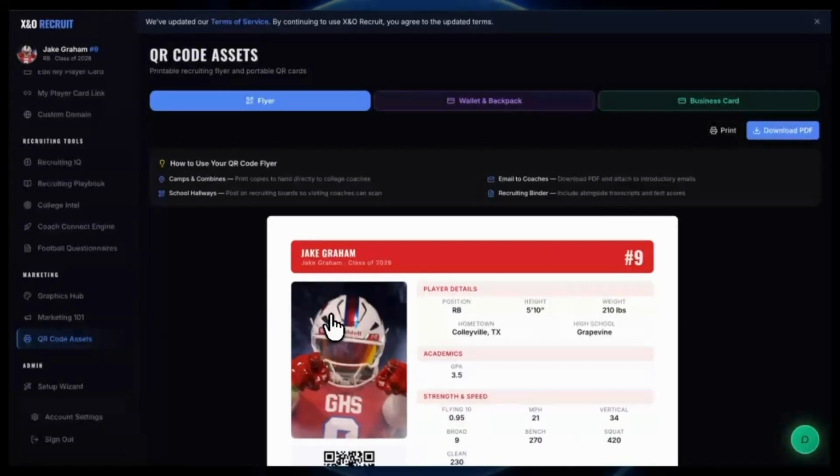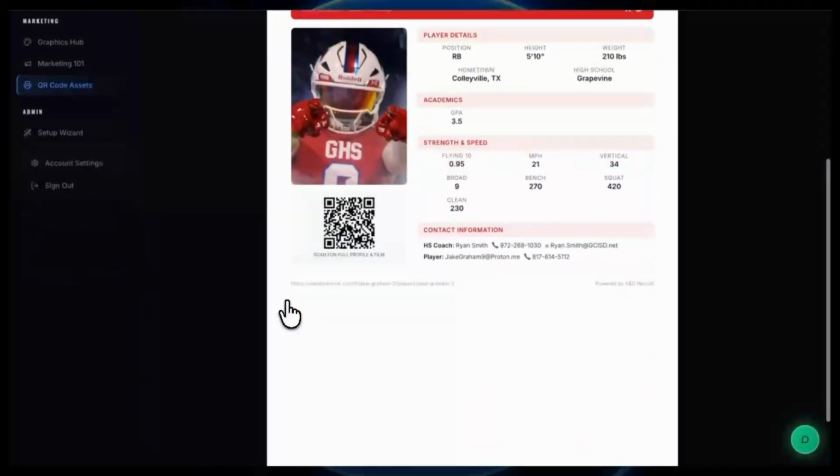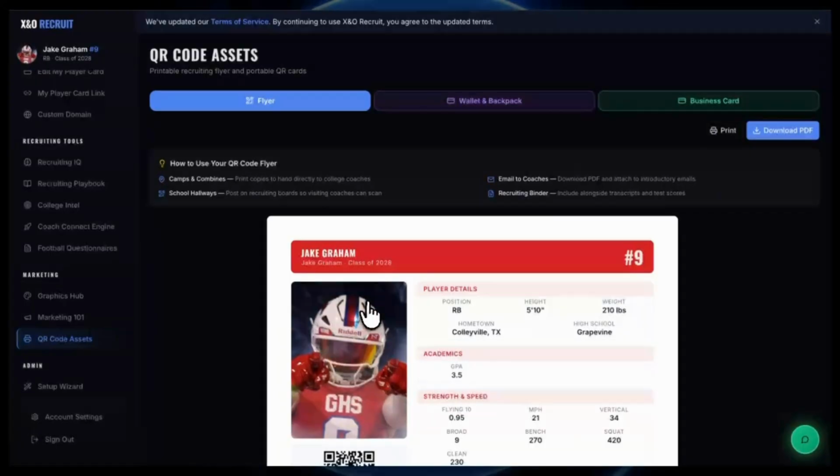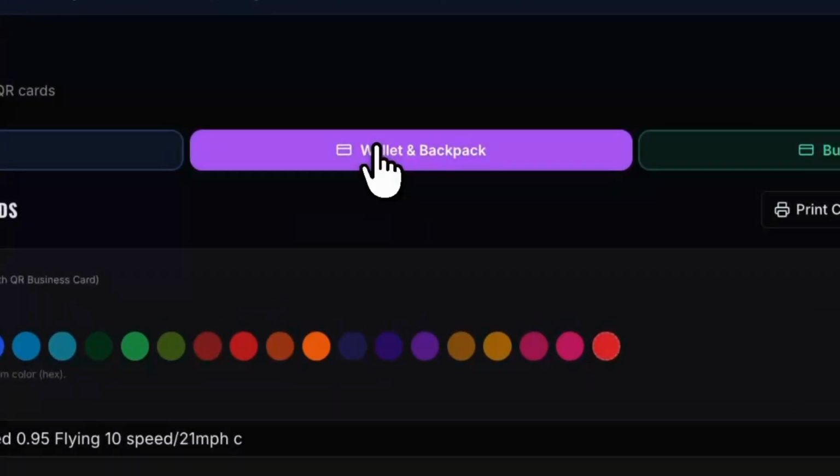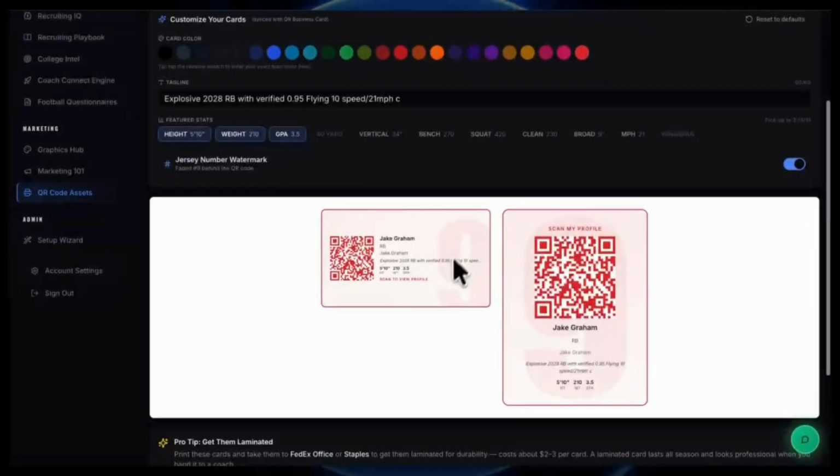So we built in a strategy that allows you to then export a flyer. You've got your typical download PDF printable form, but this is one of the cooler features. Here, these are wallets. This goes in your wallet. This hangs on the back of your backpack. So as you go to camp, print this out on card stock, laminate it, hole punch it, hang it on your bag, and it's right there.